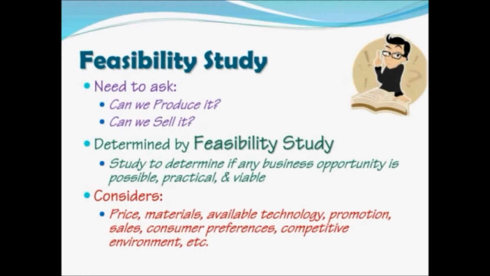And so the production team is going to be able to tell you whether or not you have the materials available, whether or not you have the technology available, whether or not it's going to cost X amount of dollars because of the tools and technology and materials that you need. The can you sell it question is something that you as a marketer need to address. How are you going to sell it? What kind of promotional activities are you going to do? What price point are you going to sell it at? All of these factors need to be considered before you even begin to produce your product.